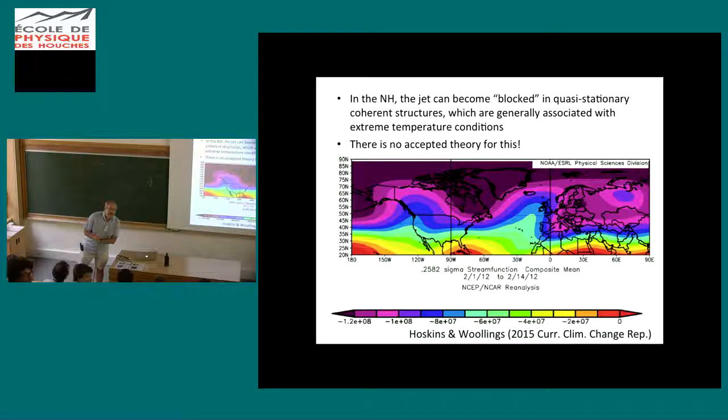Yes, Brad? The resonance stuff? Yeah, so there are some arguments, and the Potsdam group has been pushing this most, I think, that you can get waveguides. I have a plot on that later, but not right now. There are some waveguides connected with the jet. So there were some arguments about resonance, actually Legras and Gill, for example, in the 80s. But you had to put the atmosphere in a channel, which, of course, isn't natural. So what you need is something that will give you a channel-like geometry.